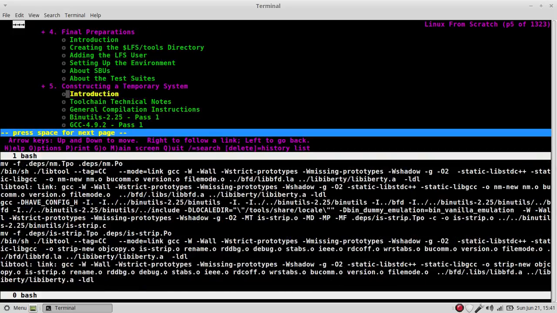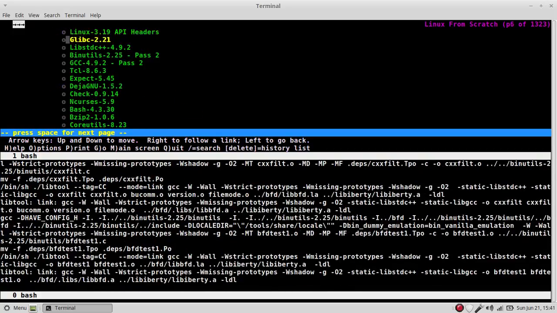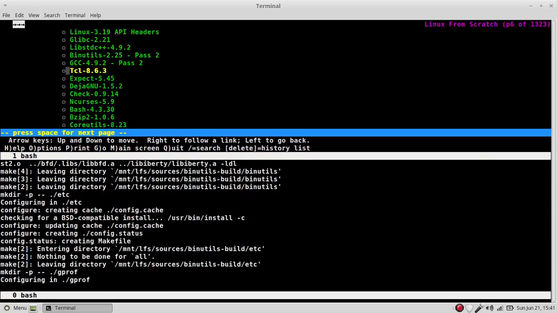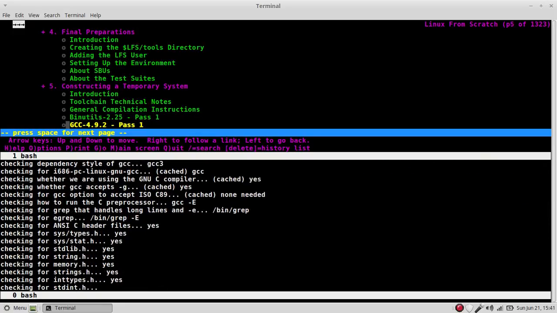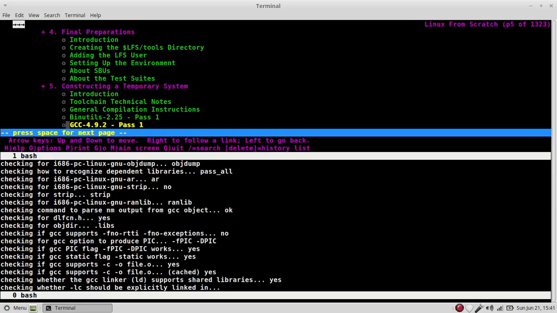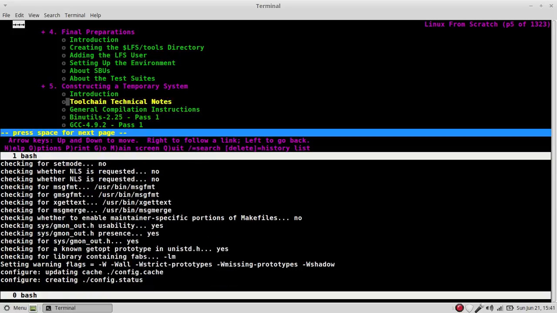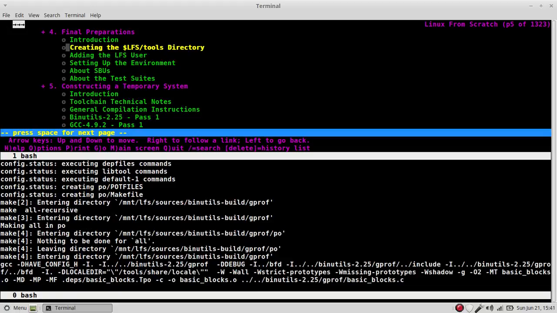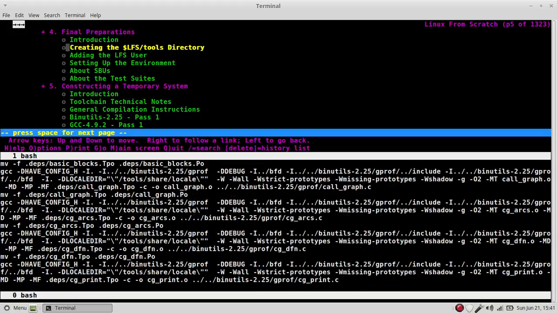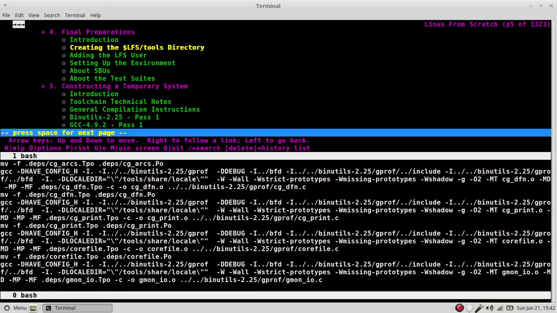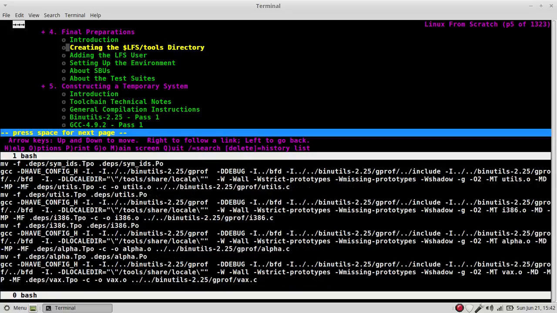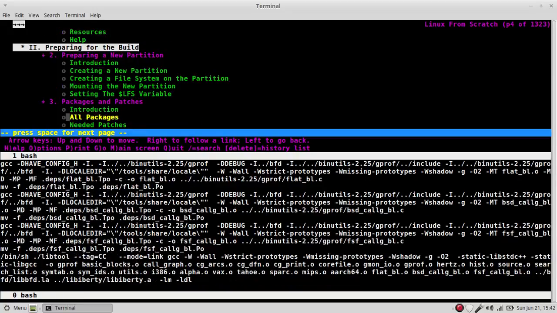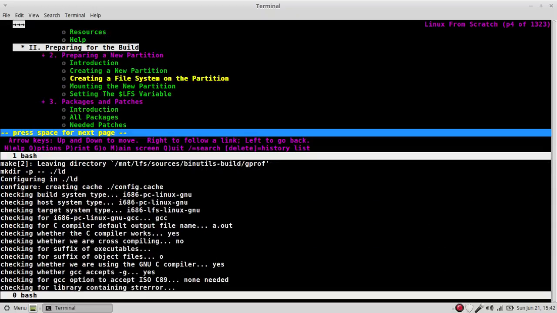So that's how we build. GCC is always a pain in the butt. Syntax is crazy. You'll see that in the next tutorial. We really don't have to worry about making sure that our LFS packages are owned by the LFS user, not the ones we downloaded.